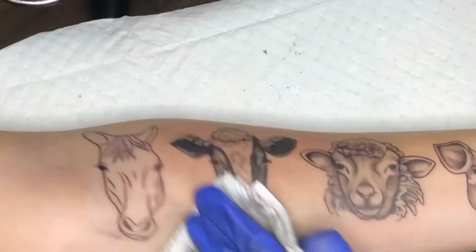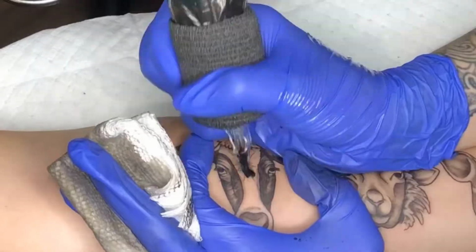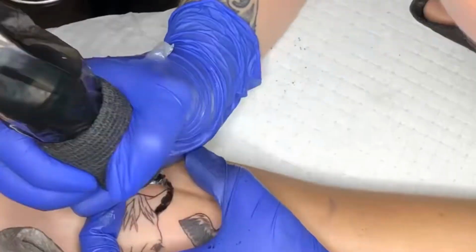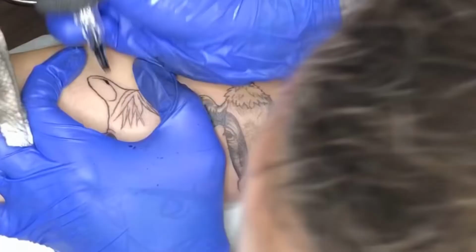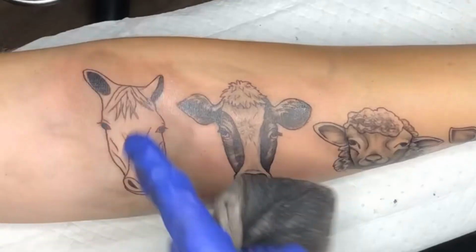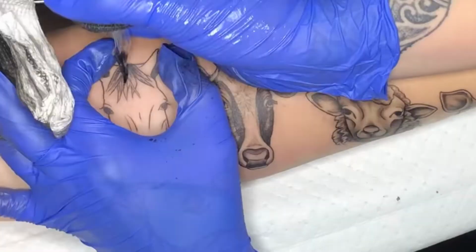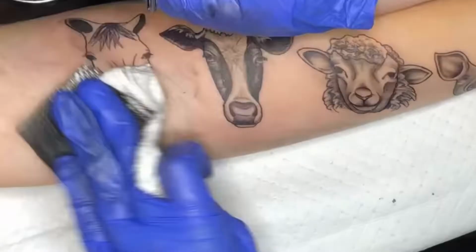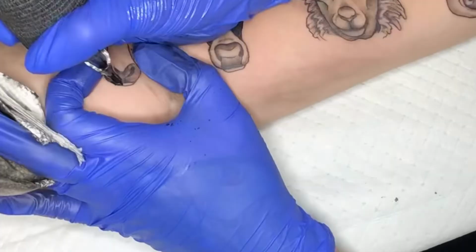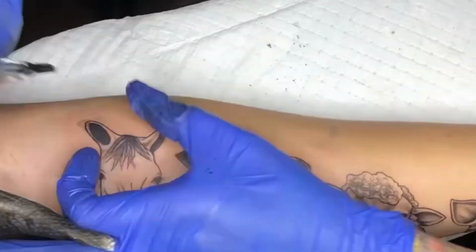You can kind of see the directions that I'm dragging out the ink. I run my machine at about a 10.2, but it's different for everybody. It all depends on how quickly you move your hand for what voltage you should use. When I line, I usually run it like a 10.3 or 10.4, depending on the grouping size. The higher the grouping size, the quicker that I set my voltage.